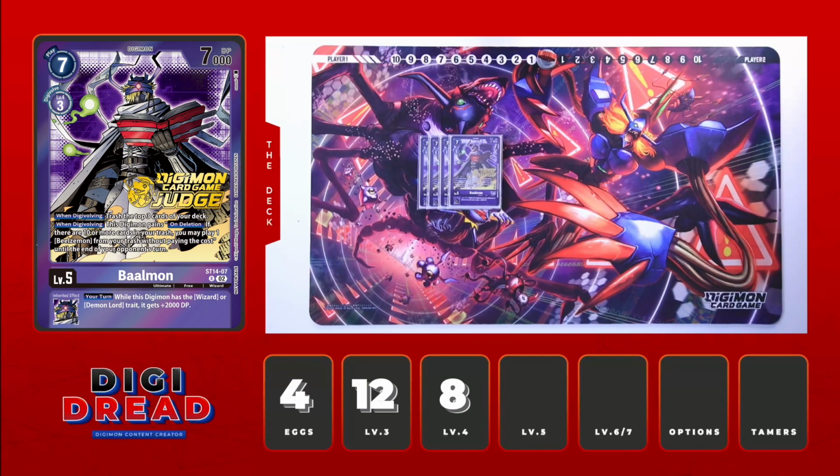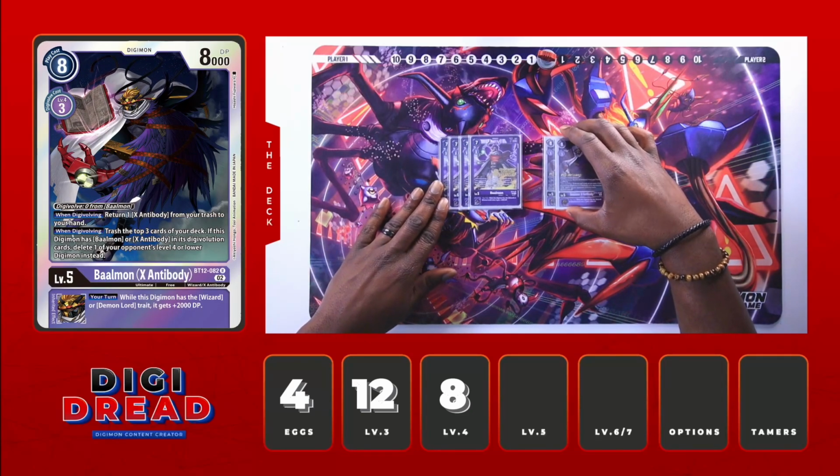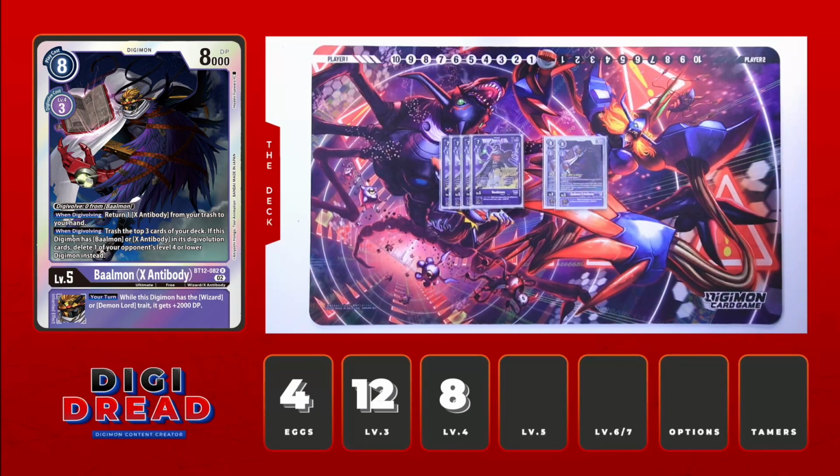If you've not got 10 cards and they happen to delete you, unfortunately, you will not be able to play that Beelzemon. But even if you have a few cards in trash and they delete your stack, realistically, you're going to have 10 cards in trash in order for you to pop off. And then lastly, we close off with just the 2 Bowl X Antibody.